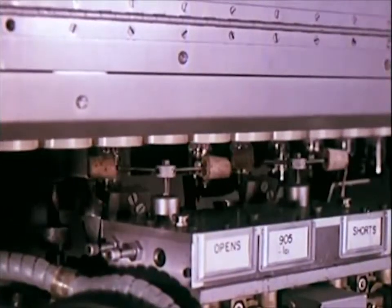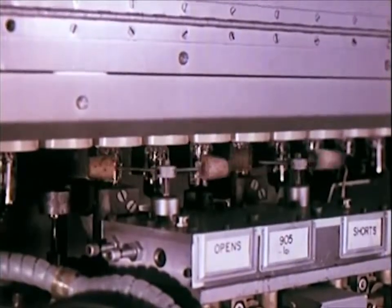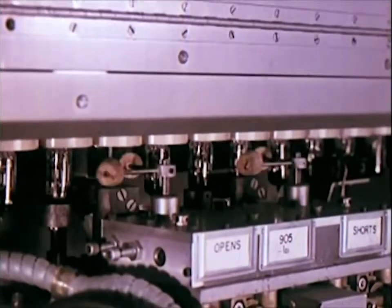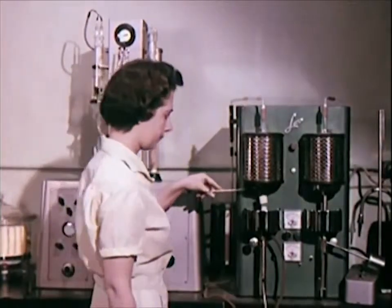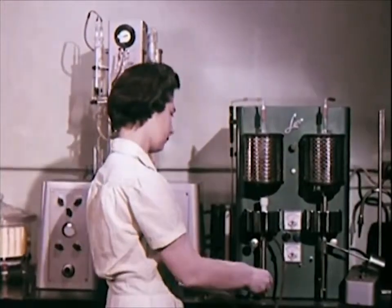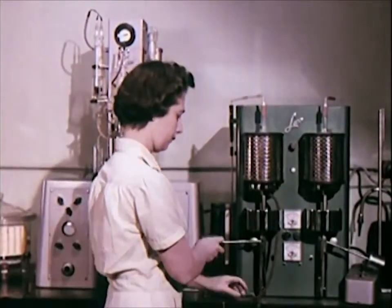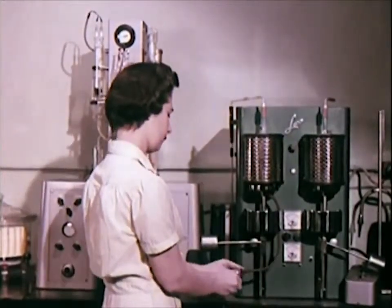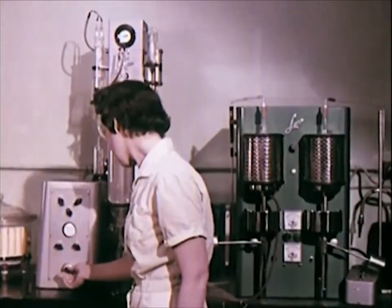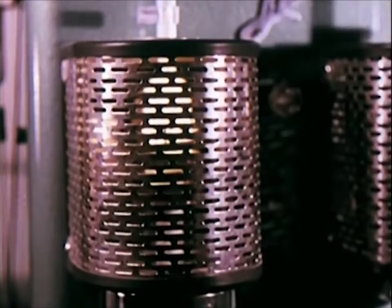At each stage of tube manufacturing, samples are taken for even closer analysis and testing to make doubly sure quality standards are maintained. In Harrison, all incoming basic materials are sample tested. The control of purity of the materials used in making tubes is a vital necessity if contamination and breakdown are to be eliminated. Another example of the philosophy: to produce the best, you must begin with the best.